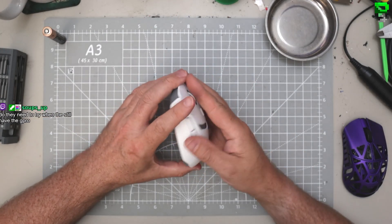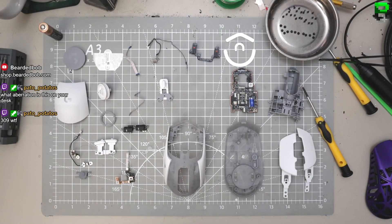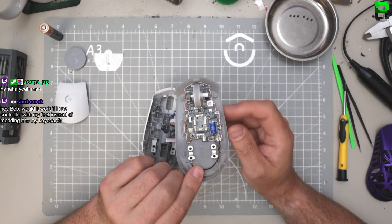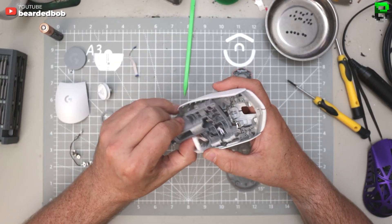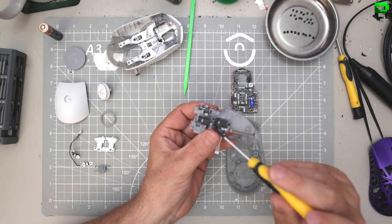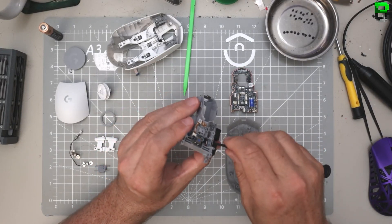Let's take a look at this G309 in extreme detail - we're going to rip it to pieces, see exactly how it's built, see what Logitech's done to improve it, and really whether it's a good mouse. If you want a competitive edge over your rivals and want to see if you should use this, stick around. I'm BittyBob Gaming, 35 years into gaming, gone over 250 mice. I also game on Valorant and mod mice on stream, so stick around.